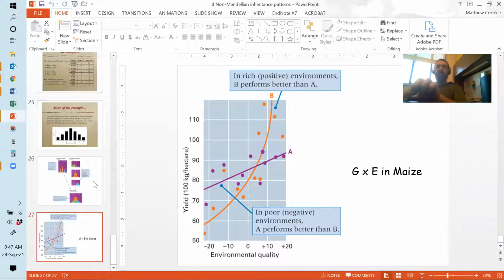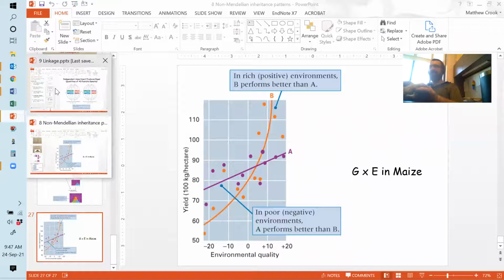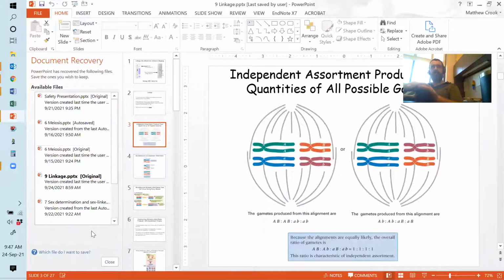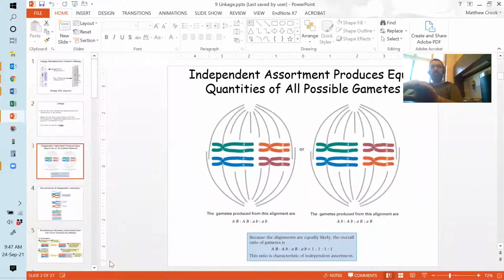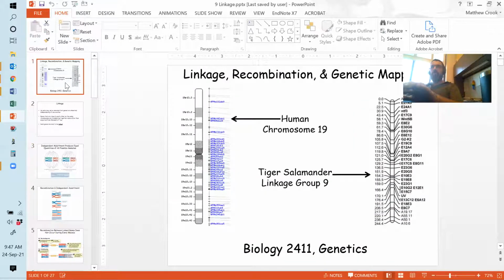Anyway, that's that for this part of non-Mendelian inheritance. And ever so quickly, almost so I can just say that I have, we need to make a move on linkage. Right, and so I just want to introduce the concept. Some of you have already had this in lab, which is great. Anyone that hasn't will get it next week anyway.